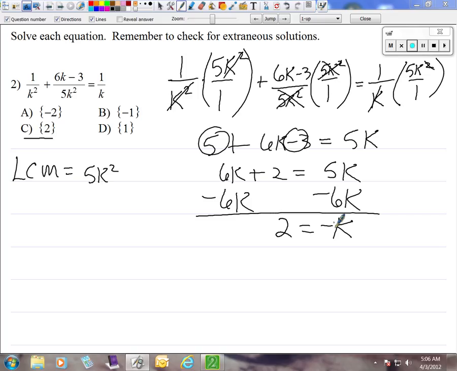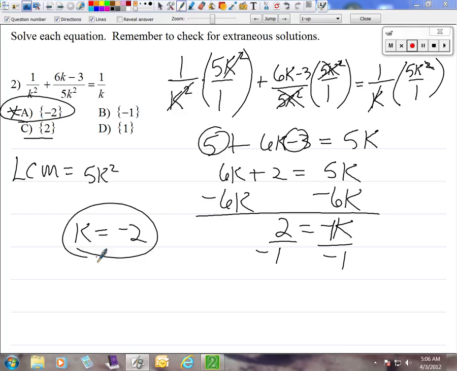We're not solving for negative k. We're solving for k. So we have a negative 1 in front, which means we have to divide both sides by negative 1. So our k is positive, and we have k equals negative 2. So the real answer is A. Now if you check that in the denominators, you'll notice that it's not going to make a denominator 0, so we can use this answer. Our final answer is k equals negative 2. So I hope you got that or saw your mistakes. If you didn't, let's go to another situation.